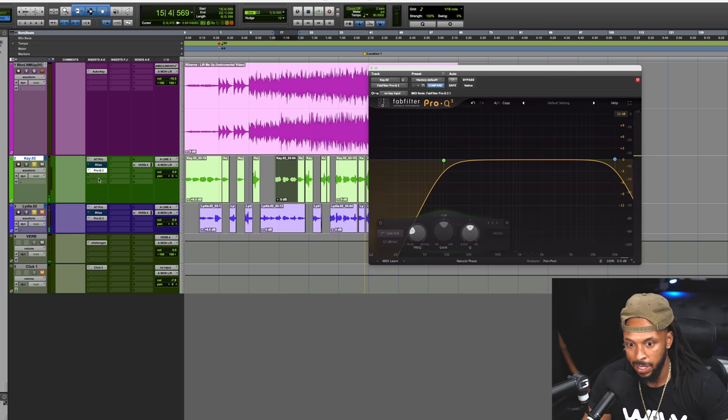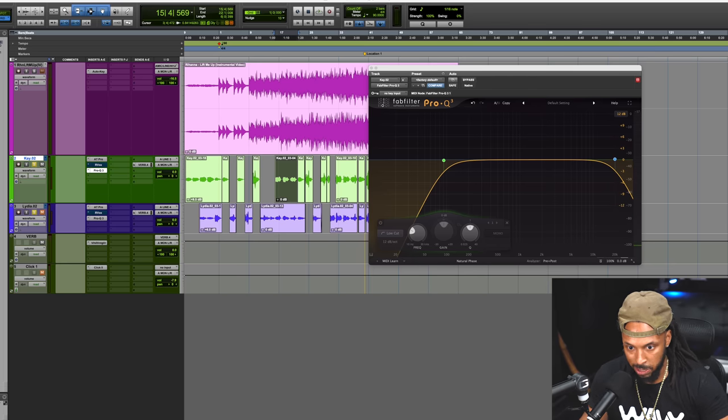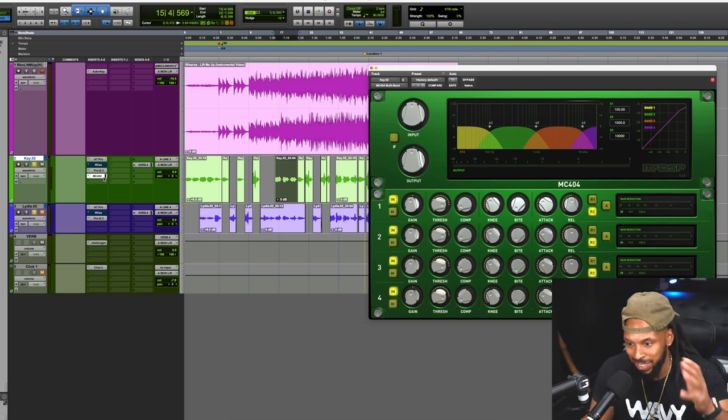Cool. And basically now let's just go and grab a multiband. Typically that is what I'll do next on my vocal chain. Now this MC44, this new edition, I don't know why it always takes so long to load up.